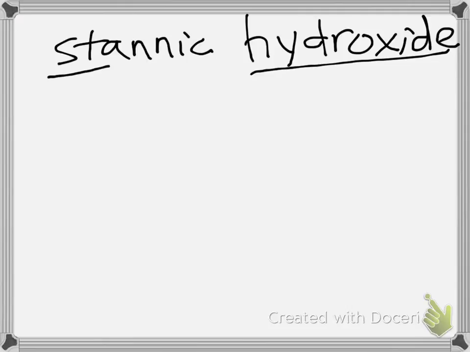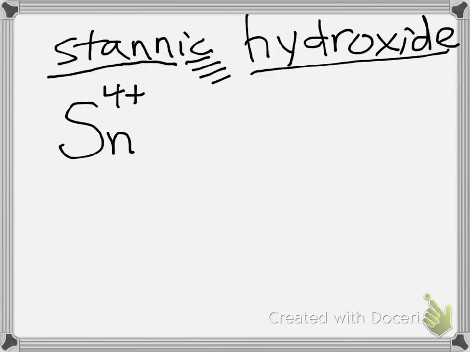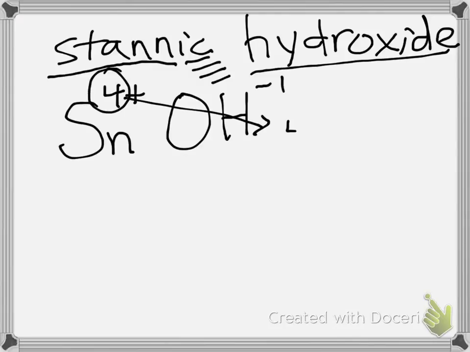Stannic, well, this is a Latin root, so you're going to use your helper sheet. You're going to look it up on your helper sheet and see that this is indeed tin. And because it has the ic ending, that means it's the higher charge, which means it's tin with a +4 charge. Hydroxide, you have memorized. It's OH with a -1 charge. So I've done my symbols and charges. Now I'm ready to crisscross.